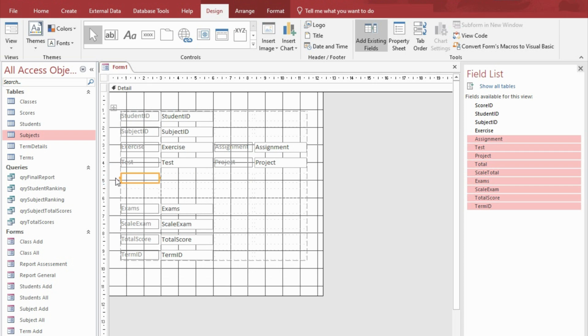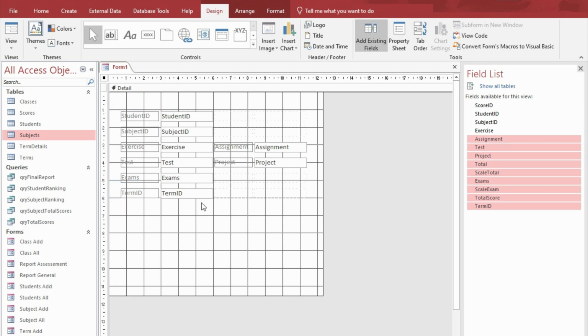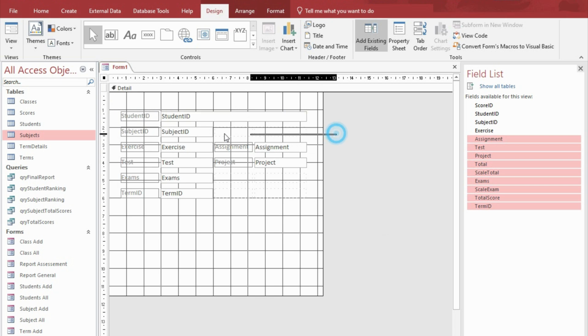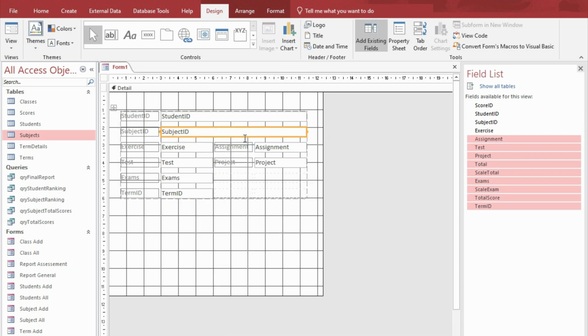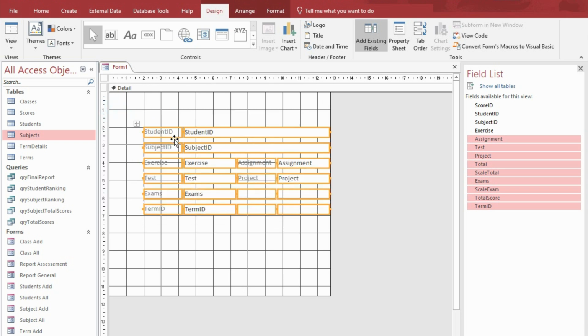And now let me delete. Yes, so the exams, the scale exams 2, that one is auto calculated, so let me do away with it. Total score 2, let me do away with it. Okay, so that is it, and I'm going to make some adjustment here. Right click, let's go to merge, then this one to the term ID to subject ID to, I have to merge it. All right, so here let me place them well.